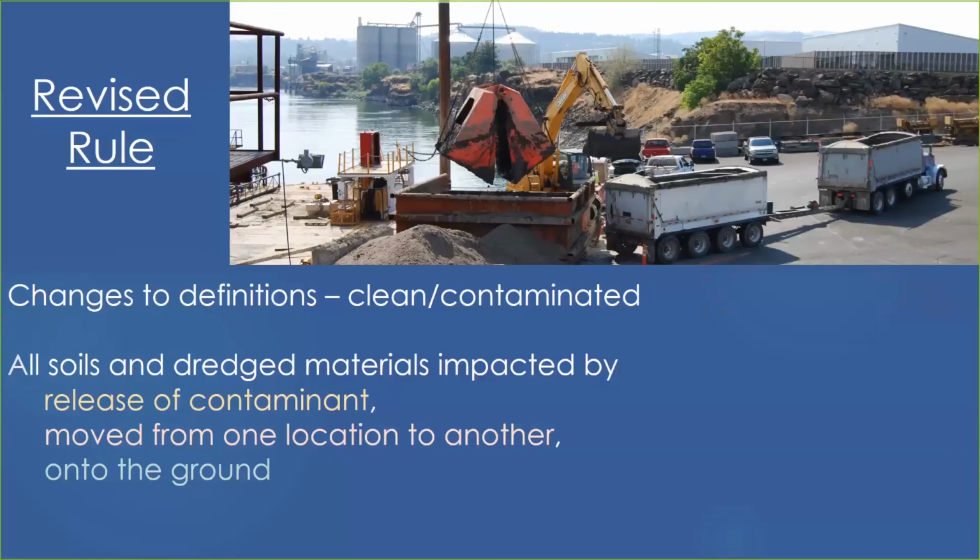So release of a contaminant means something has altered the quality of material at more than de minimis amounts. The de minimis standard we have allowed in the rule is to ensure things like small equipment oil leaks or remnants of cement dust on a construction site aren't releases. They're not going to affect something at more than a de minimis amount. And similarly, naturally occurring metals in soil or naturally high or low pH soils are not contaminants in the rule. So where you have those conditions with natural background, that's not a contaminant as we define it.